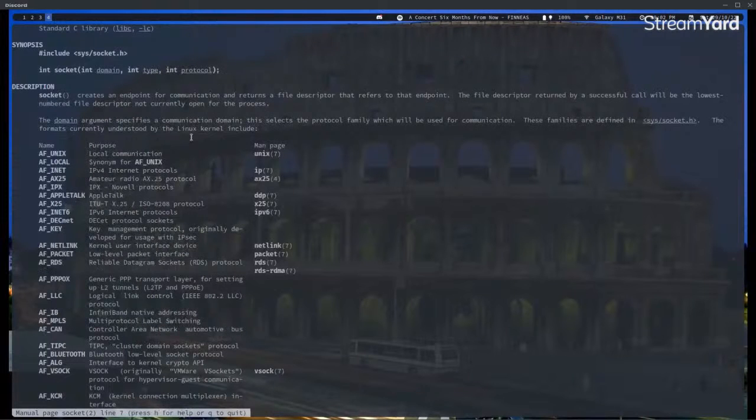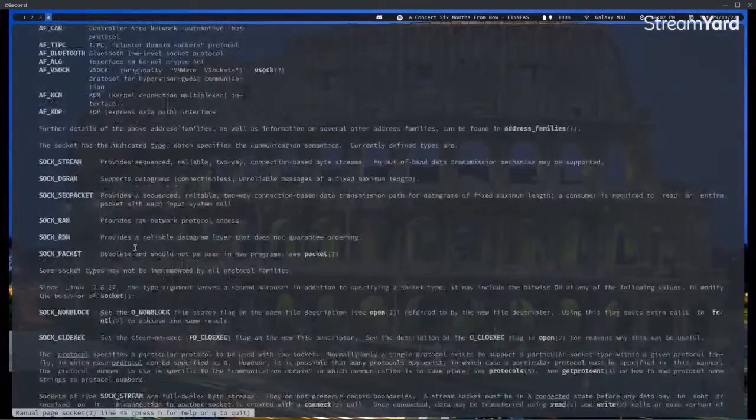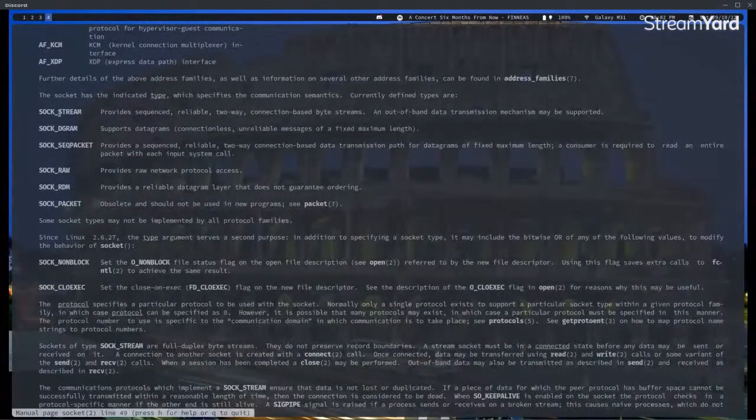So first it takes the family, then it takes the type. So the type of the socket, there are different types of socket. One is SOCK_STREAM, where the data comes in as a stream, and it provides a sequential, reliable, two-way connection-based byte stream. So the streams that we saw while interacting with the device driver, right? So it's similar to that.